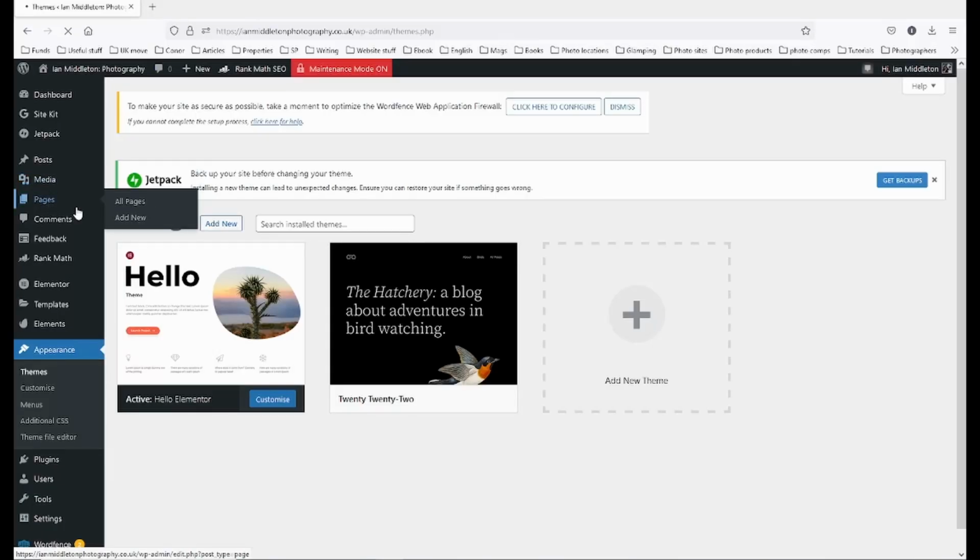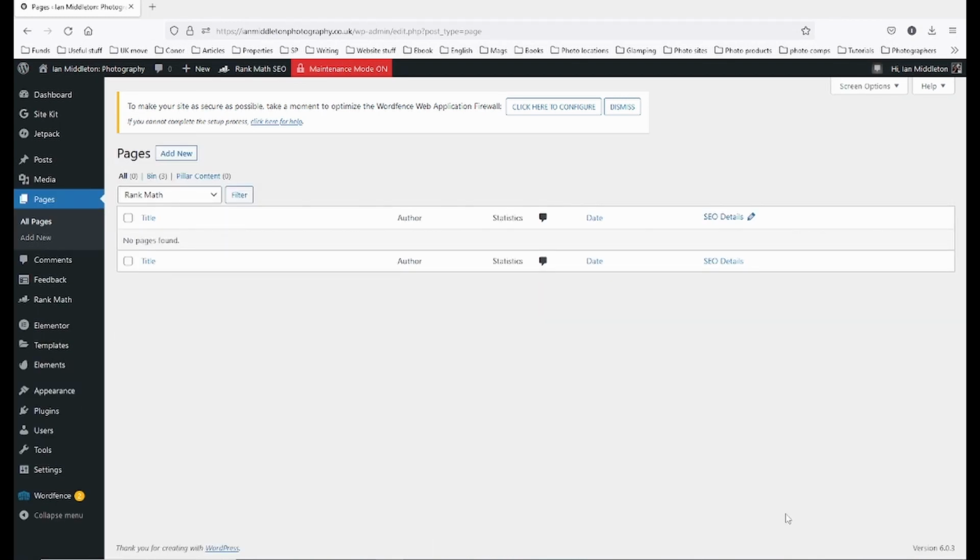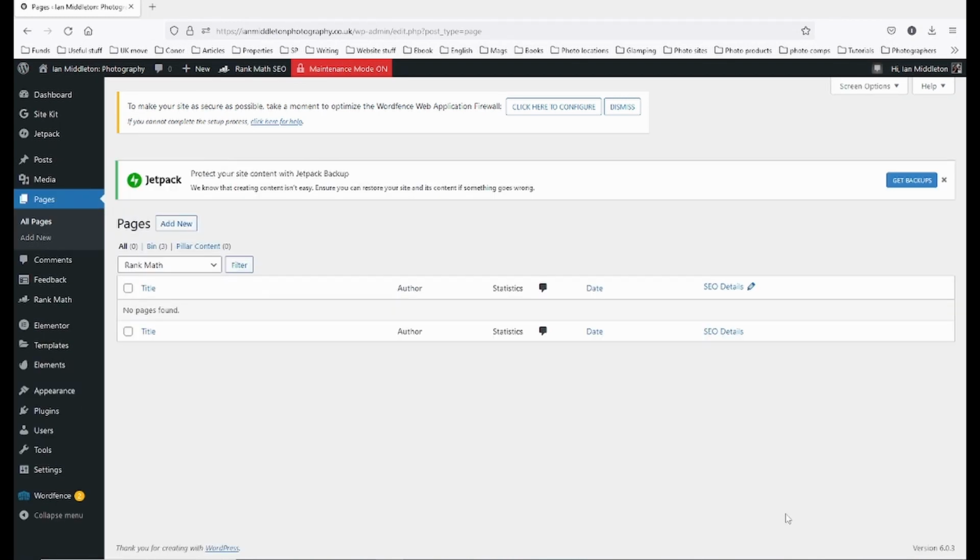Now the first thing you want to do, and I find this quite useful, is to think about what pages you're going to have and set up those pages initially so you can set up your menu. Now you can always add more pages, of course, which you will do, but your website's going to have some primary pages. So you're going to have a home page, an about page, a gallery page most likely, and a contact page. You may have a workshops page if you're running workshops, and any others that you may think about. Now remember, you can add more to it later.